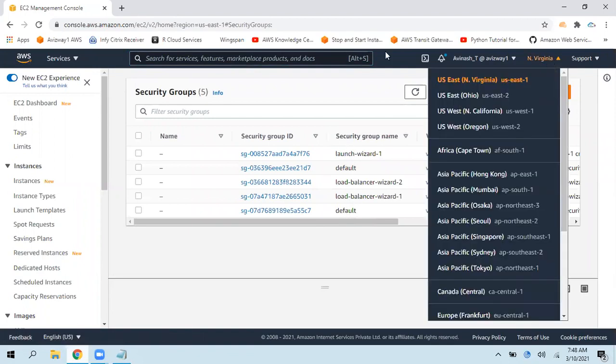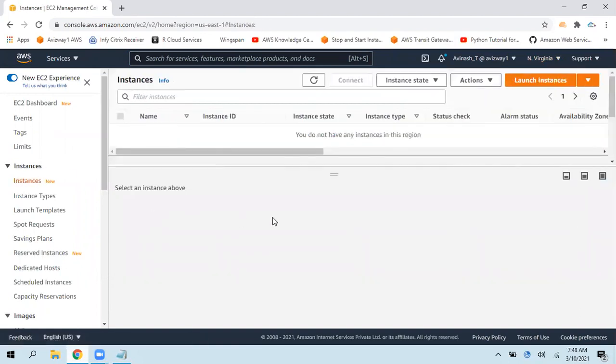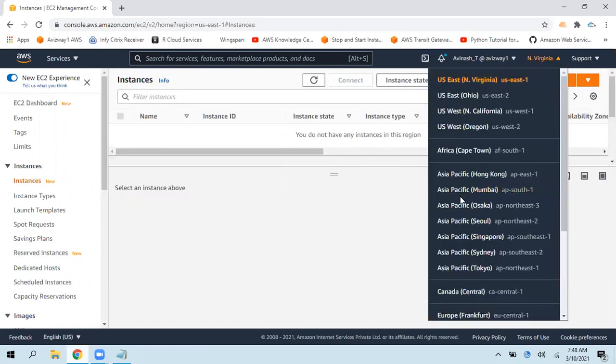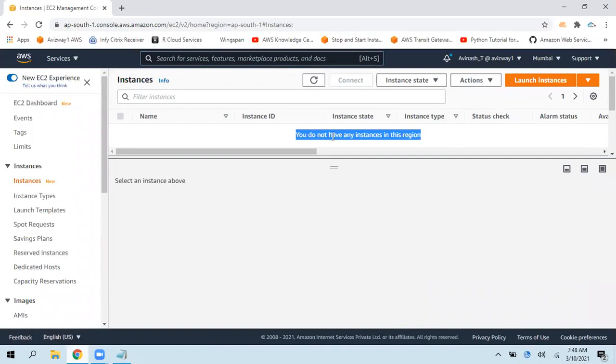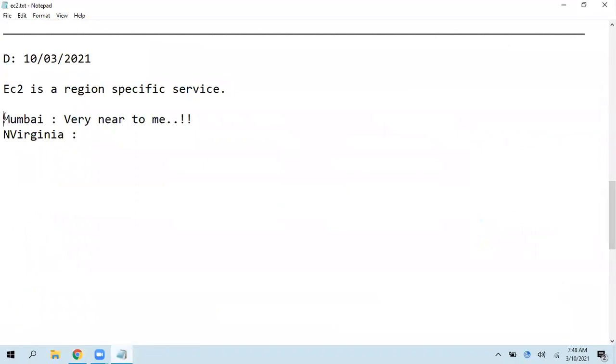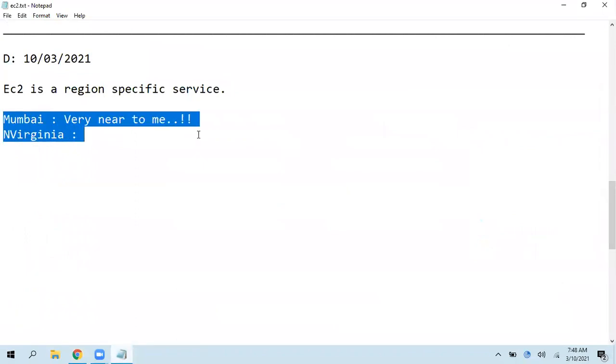So similarly, you launch the server and you have that server here and you forgot to terminate that server. So what happened? You suddenly switch to a different region. And you assume, okay, here you don't have any servers, but in Northern Virginia, one of the servers is running. So that might consume your free tier limitation also. So to not get into such types of issues, I'm going to launch all my resources in the Mumbai region and Northern Virginia region. You guys also stick to a couple of regions.